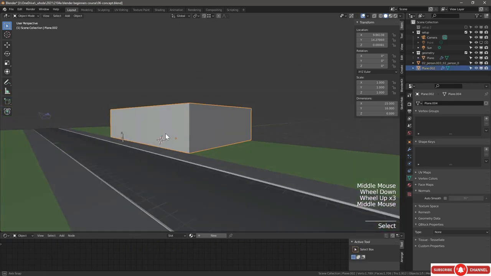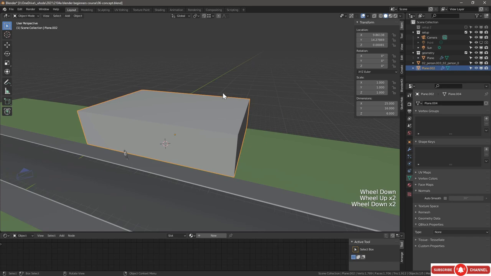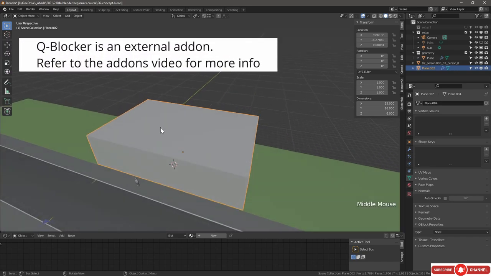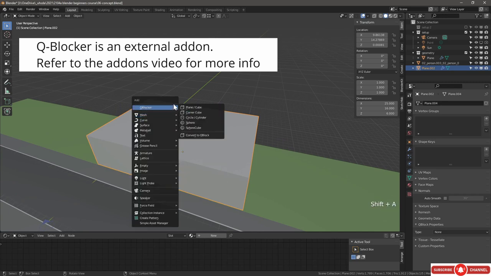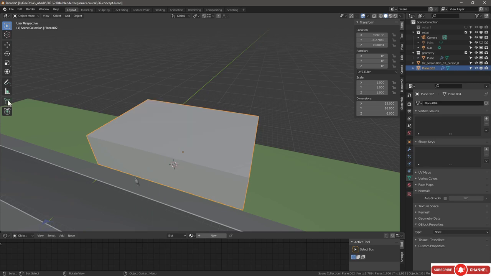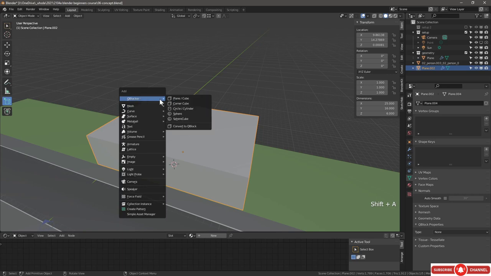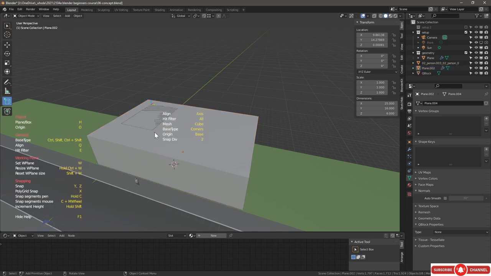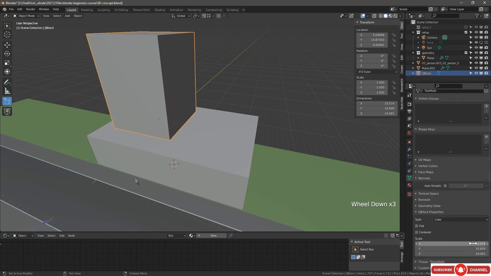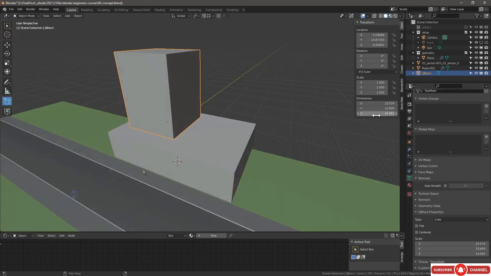Continue with our massing. So 6 meters is about the right height, and we'll have half of it sort of off. So now let's use the cube locker tool. So Shift A, cube locker. And if you don't have a cube locker, this is one of the add-ons that I mentioned in the initial add-ons video, but you can also use interactive primitives. I prefer the cube locker because it puts the origin at the base instead of the top. Let's create something like this. And the other nice thing that the cube locker has is that we can change the settings after the object has been done in the object data settings here. Pretty much the exact same as we have here in the dimensions.